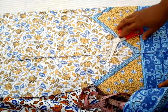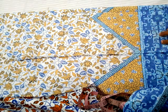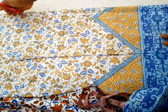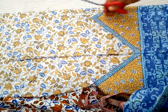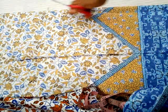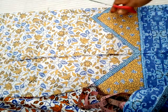Then what you need to do after folding it, I have placed the front part on the back part. So what you need to do is to trim out this other part of the trousers. So this is what I'm going to do. I'm going to trim out this part to have the same shape with the front, only this part. So just watch.